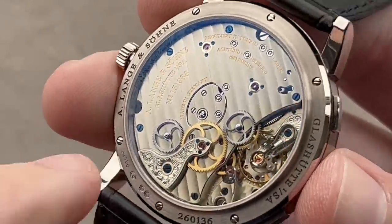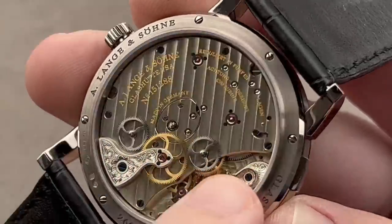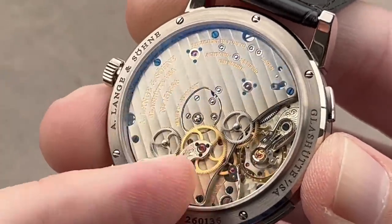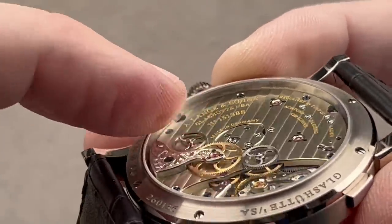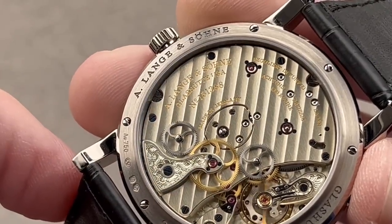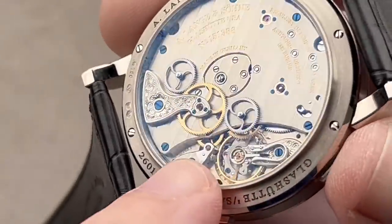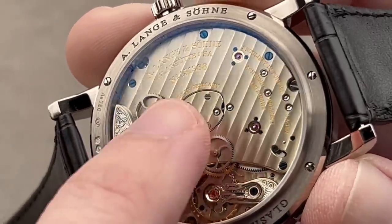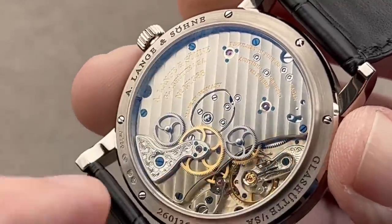On the reverse side, we have a movement with two spectacular half-bridges: one for the mechanism that underpins the travel time with pocket-watch-style wheels, and the other holds the balance cock. Both are freehand engraved in German silver — a nickel-copper-zinc alloy where the copper gives it a golden hue. We have stripes, mirrored anglage — not just on the edge of the bridges but also on the edge of the access port for service at center. The stripes are broad, light, and luminous with a gradient dark on one side, light on the other, laid down by a brace of roller rather than stamped. There's engine turning on the base plate, black polish on the cap for the escape wheel, the swan's neck, case clamp screws, and other fixing screws. Fired blued screws and golden chaton cups fixed by screws remind us how jewels were often set in the pocket watch era.